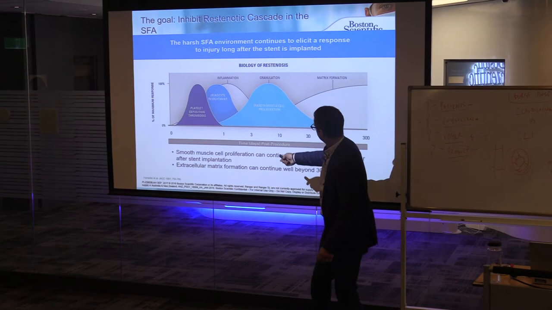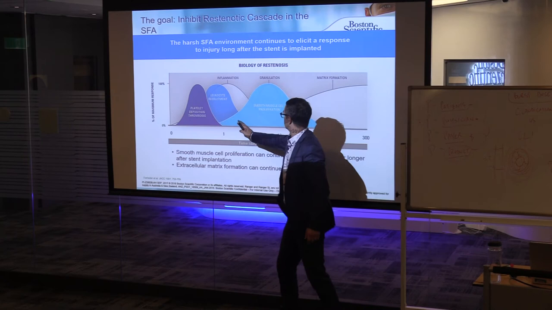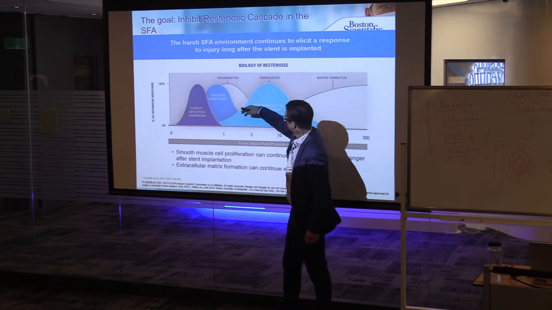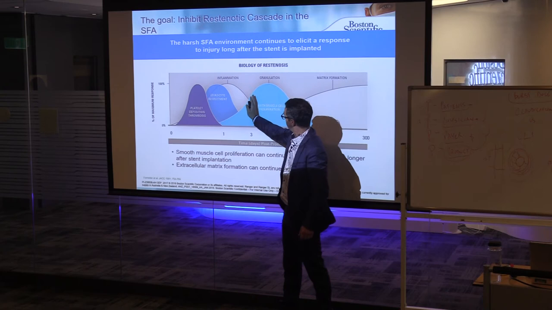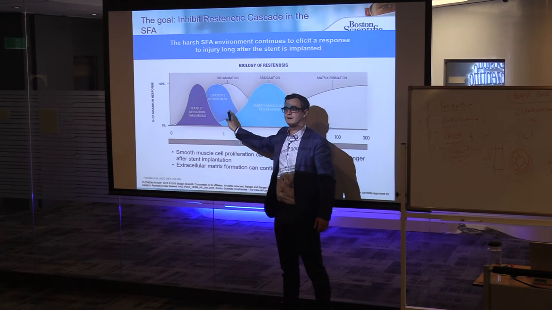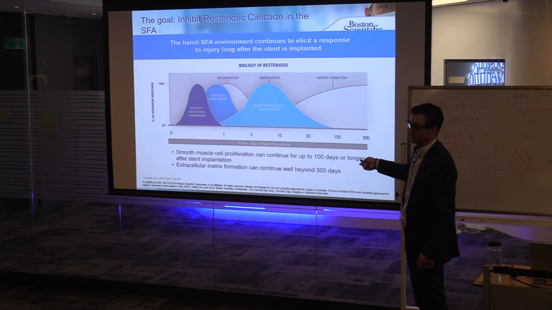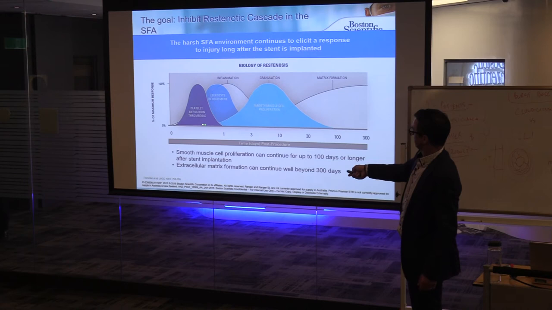Drug-coated balloons are trying to stop this whole lump from happening in the first place. So for a de novo lesion like that, the bulk of restenosis starts somewhere here, and you need to arrest it in this phase and stop this whole hump from happening in the first place. That's what we're trying to do: stop that smooth muscle cell proliferation bump from existing. And that's why you have this big burst dose here to try and arrest this phase in the first place.